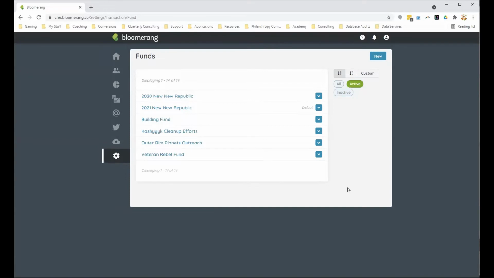But for everybody else, you have a couple of options for how to set up funds for your grants. If you have pretty simple, straightforward grants, where I know the whole thing is going to go to my veterans relief fund here, you can just put it under that. You can also always split gifts. So if it's going to two different places, you can split that out.